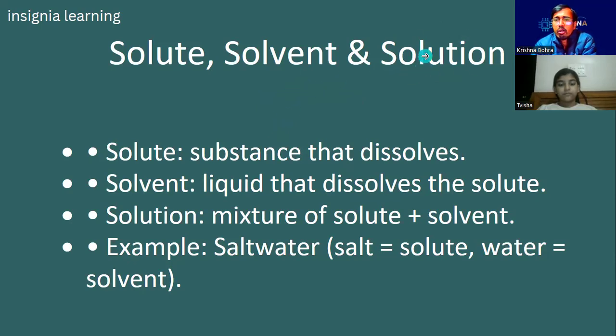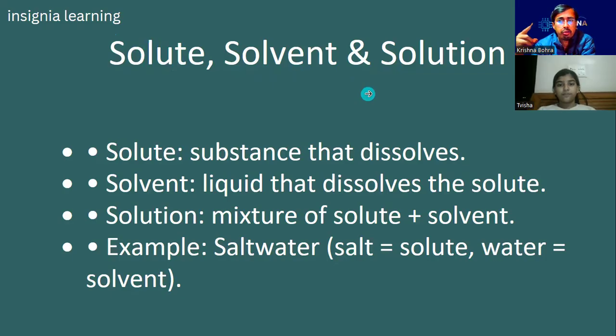So we can say a solution consists of a solute and a solvent. Now who is a solute and what is a solvent? We can figure it out by two identities. First, the solute will always be in a lesser amount as compared to the solvent. Second, the thing which dissolves other things in itself, we call it solvent. Like water dissolves salt in itself, so we call water the solvent. When water and salt mix, we call it a solution.